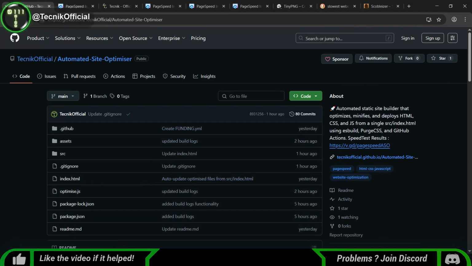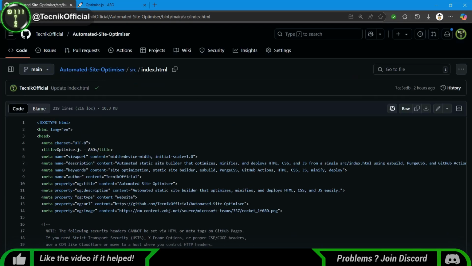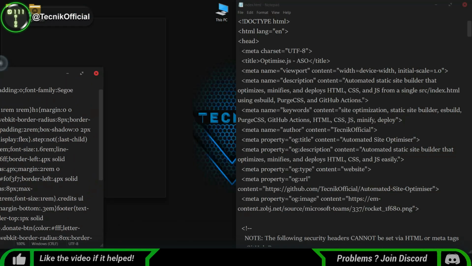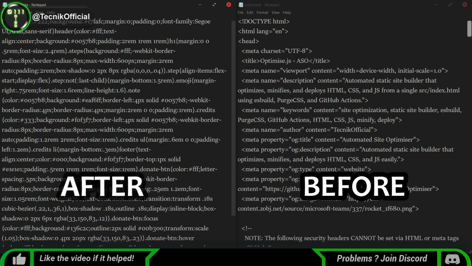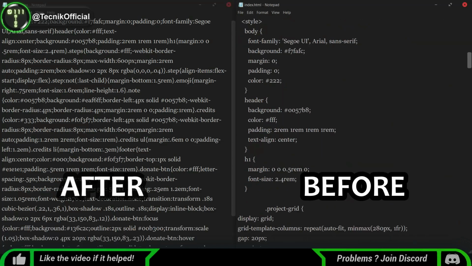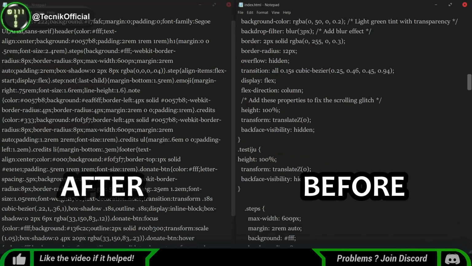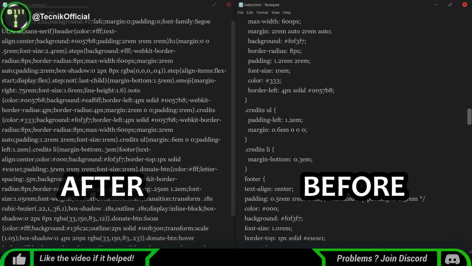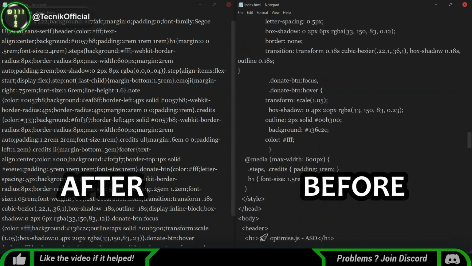Here's how it works. Start by forking the repo to your own GitHub account. Place your index.html file in the src folder. This file should contain all your JavaScript and CSS code. Make any changes you need to your index file and then save it. Sit back and relax. Your site will be optimized in seconds. The setup will automatically remove all unused CSS and dead JavaScript code. Plus, it will minify your scripts and also your HTML file, reducing the overall size and improving your site's performance.